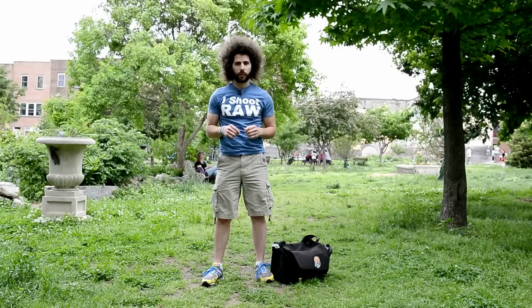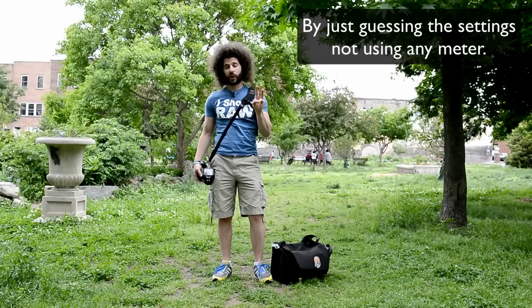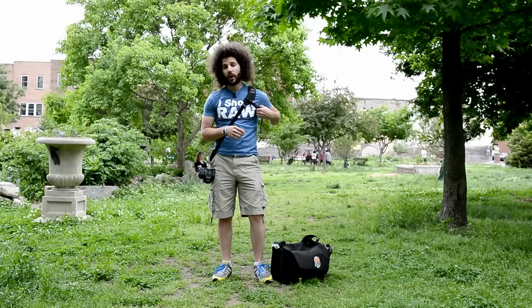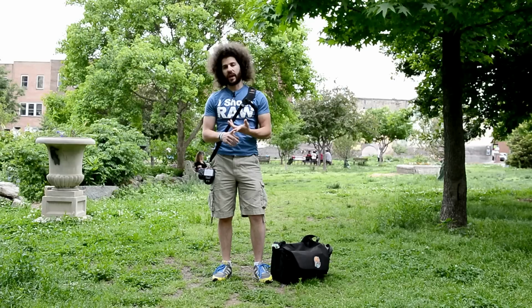So here we go, it's your quick tip time. And what is the quick tip for this week? Well, I want to tell you that you should be able to get the proper exposure in three photos. That's right, three shots, not even looking at the meter, only looking at the screen, which I know breaks a lot of the rules that a lot of people talk about, but I want you to feel comfortable with understanding what light is and how to make changes based on what happens in the light. Is it bright? Is it dark? Do you need a fast ISO? Sorry, a high ISO, a fast shutter? Open the aperture. What do you need to do?